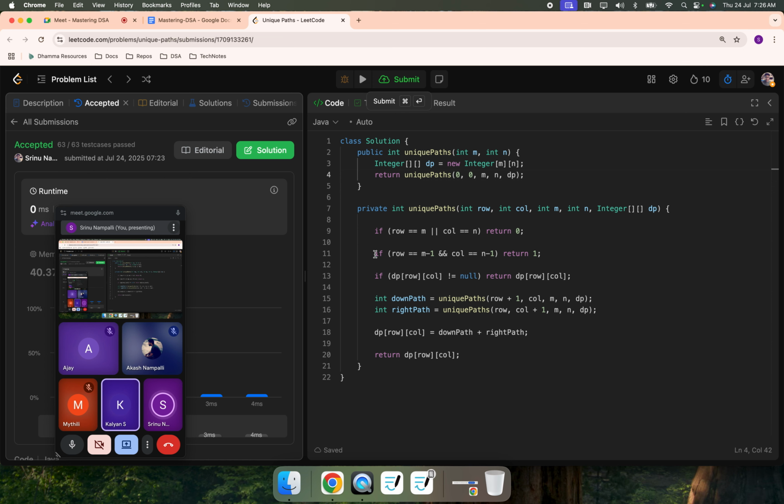Line number 11, right? So this is your result, right? Yes or no, buddy? That is your result, correct? Yes, Ajay, Maithili, Akash. Okay, nice. So that is our subproblem result, right? So it means I need to start the tabulation solution from there.